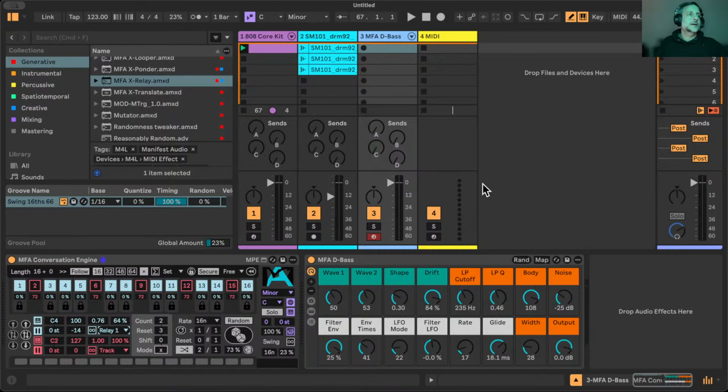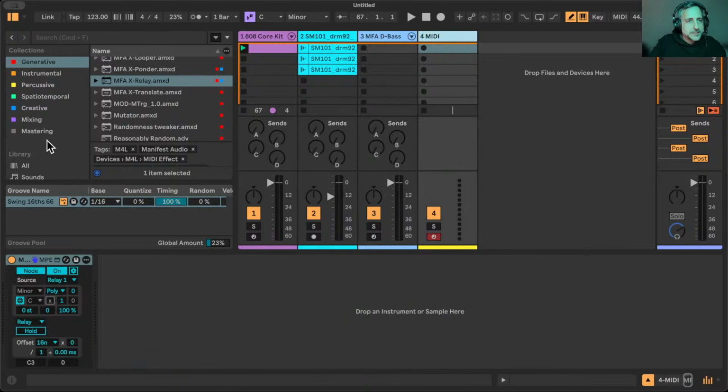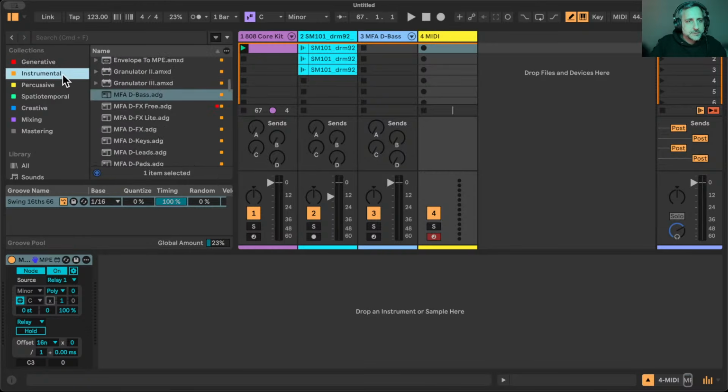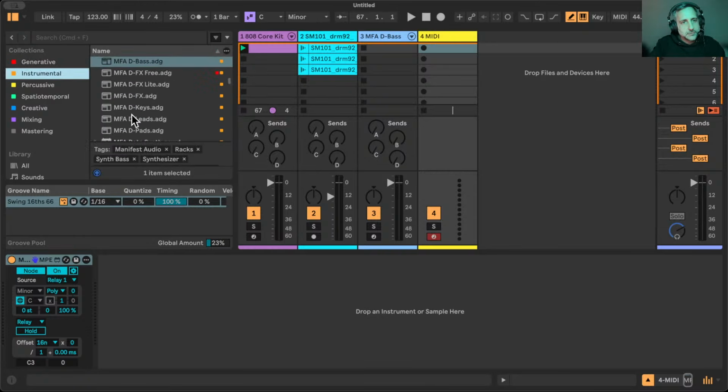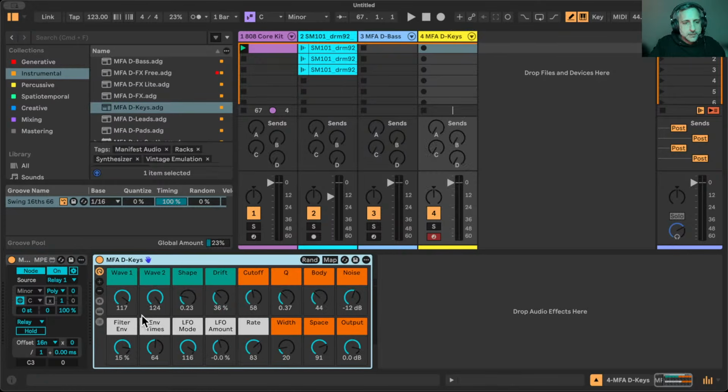So global density, is global density a chance, or is it selectively disabling? It's not selective. If you wanted to selectively disable specific notes, then you would want to go for Subtraction Engine currently. That might be something I consider adding, but currently it's like a probability-based thinning of the note output. So what instrument should we put here? I'm going to stick with the drift kit selections, but let's do like some keys maybe and see what we come up with.